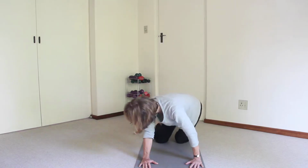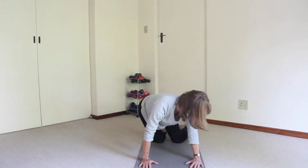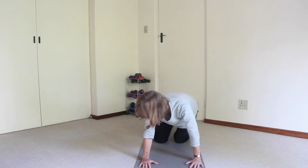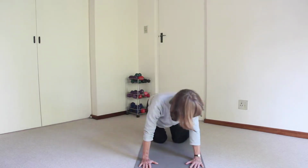And then see if you can look behind you, so you make a bit of a neck rounding of your back into one direction. Hip stretch. Repeat from side to side. Keep your elbows straight. Look towards the foot behind you.